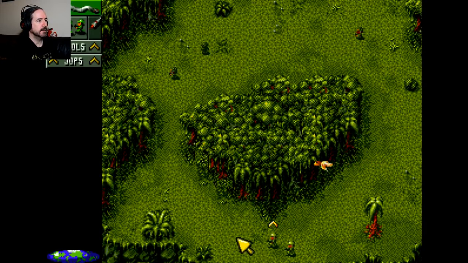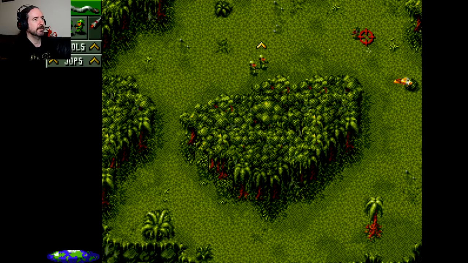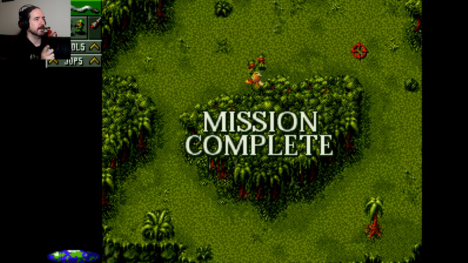So here's my little guys down here, and I can move them around wherever I want. There's the enemy lads up there, and let's go up and shoot their faces off! And that's it, that's level 1. No, gotta get one more! Yeah! It's just nostalgia overload here. Okay, next mission, come on!